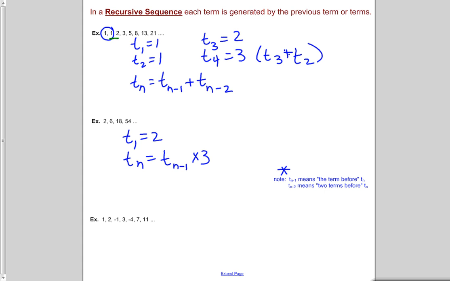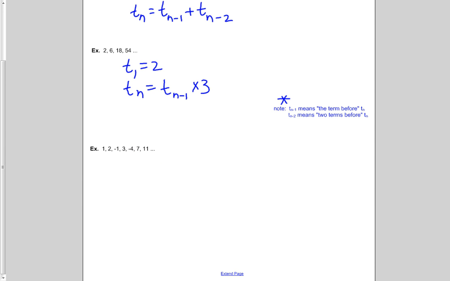This third one might be harder for you to see. I wouldn't mind you pausing for a second and seeing if you can figure out the pattern before we start to write it down. For this one, I would need to get it started. My first term is 1 and my second term is 2. How would we generate subsequent terms? Let's just see. Term 3, which is negative 1, appears to me that it would be the first term, take away the second term.